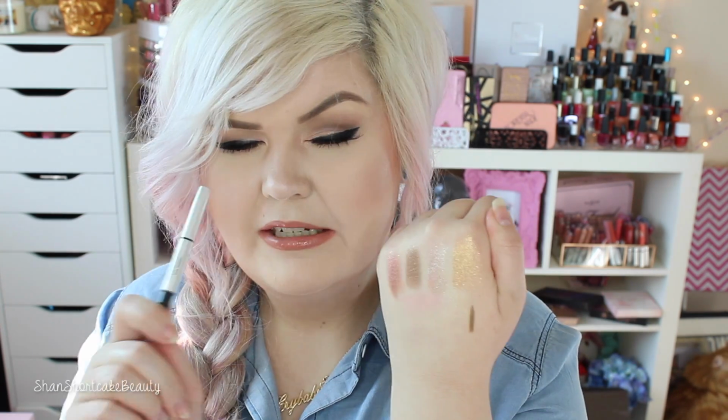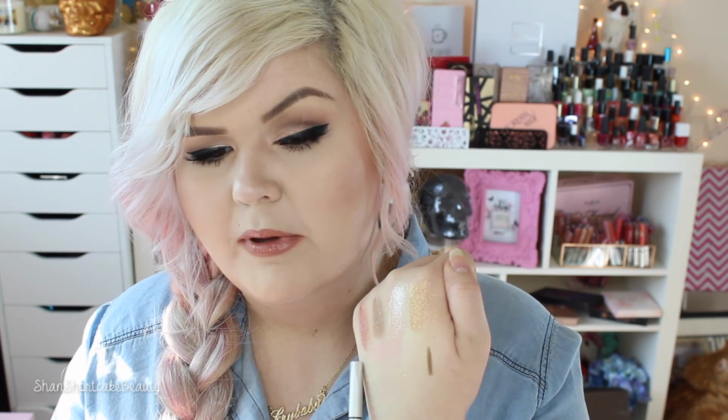I really enjoy a lot of IT Cosmetics products. I don't think I've ever found one that I didn't love. I heard that they just released a ton of travel size products, which is totally awesome. Yeah, it's just kind of been my go-to. I ran out of my last Anastasia taupe, so I've been alternating between this and the Colourpop brow products, which I love. I know a lot of people have asked for an updated brow tutorial. I feel like I'm horrible at brows, but if you guys want that, just let me know down below so I can do that for you.